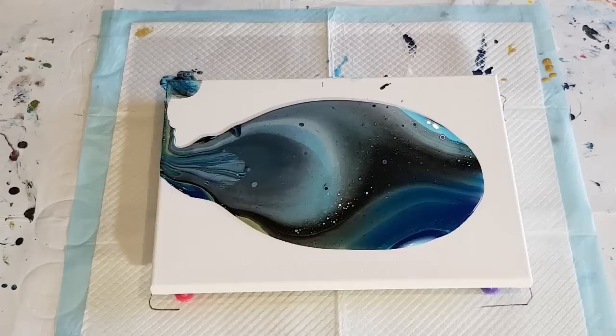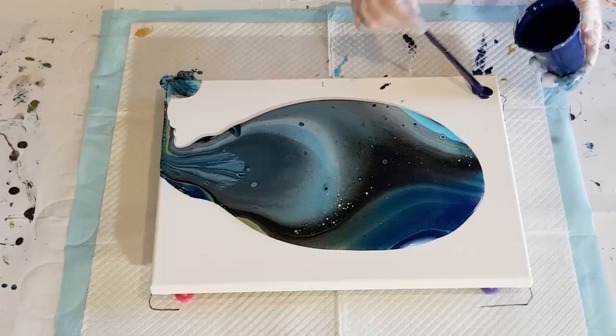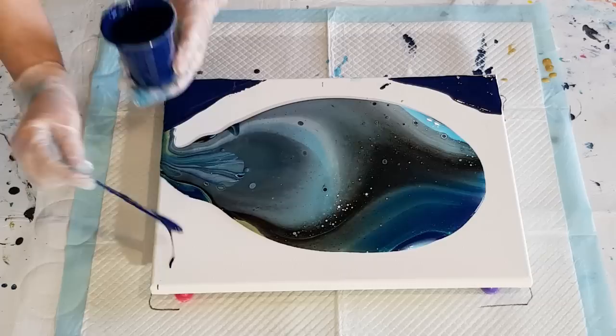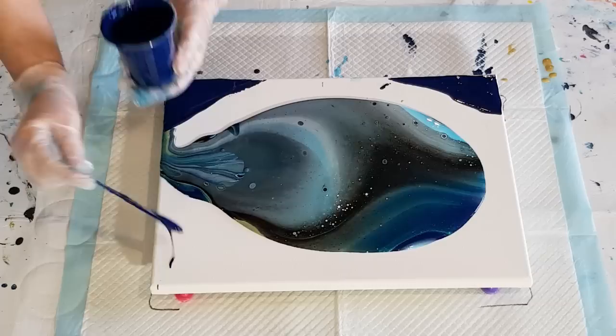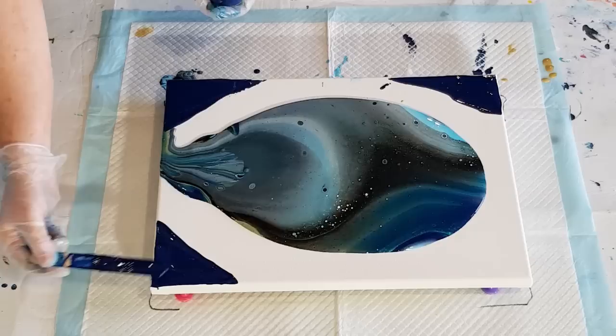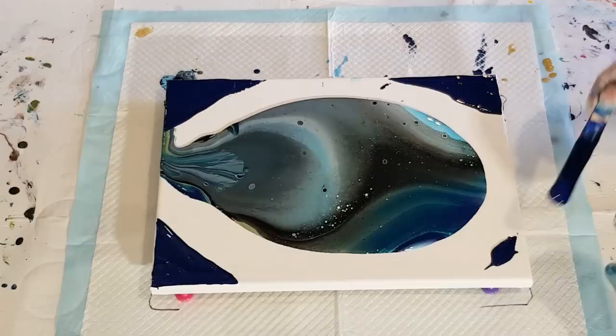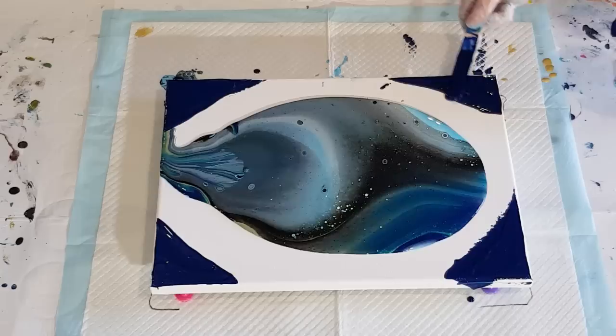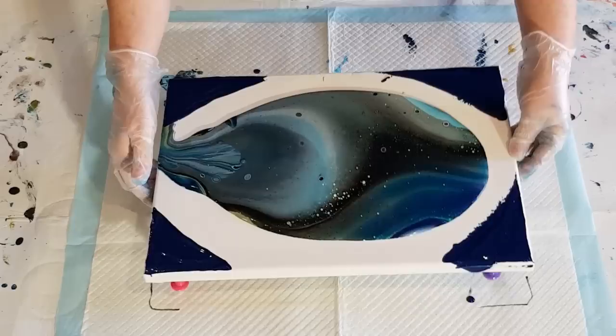Let's pop some navy on our corners. It looks like I've got a very hazy greyish coating over that, which isn't ideal, but we'll see what happens once I get torching and stretching. I'll come around here to do this corner. I'm not going to worry about the sides at the moment — I can do them later. Just want to do my corners; it helps the paint flow to those corners if you've got them wet down with some paint.